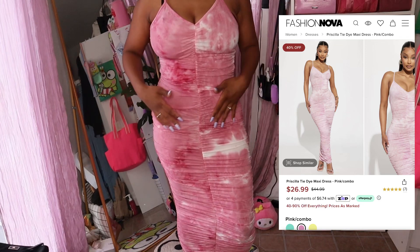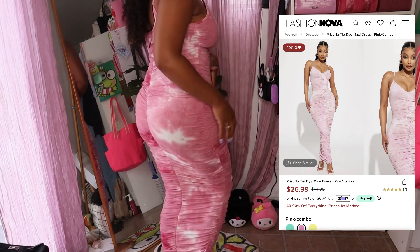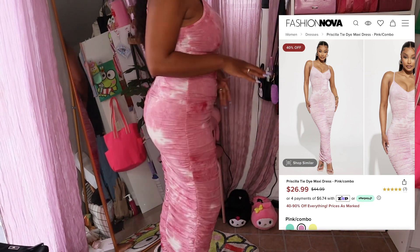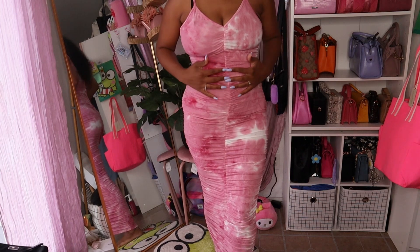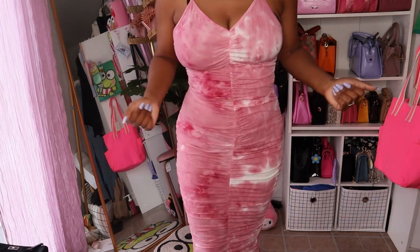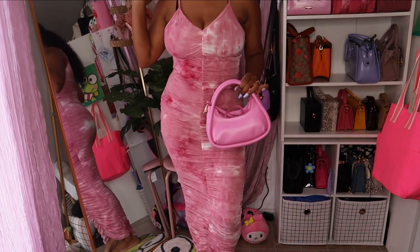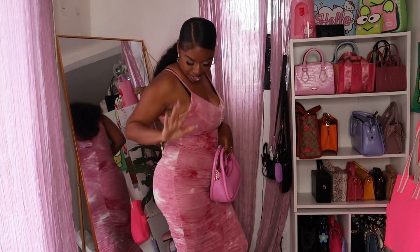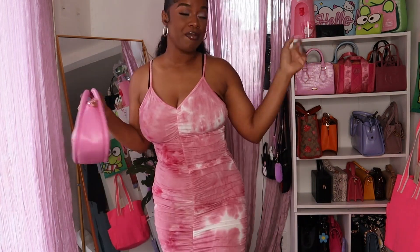Here is the next item — it's a really cute ruched dress. It makes the butt look good because it's ruched all the way up and down the back and also in the front. I like this because I wear shapewear and it hides where the waist trainer meets, so you can wear one with this. I'd make this a whole pink moment — pink bag, pink shoes. This dress will definitely be in heavy rotation this summer.